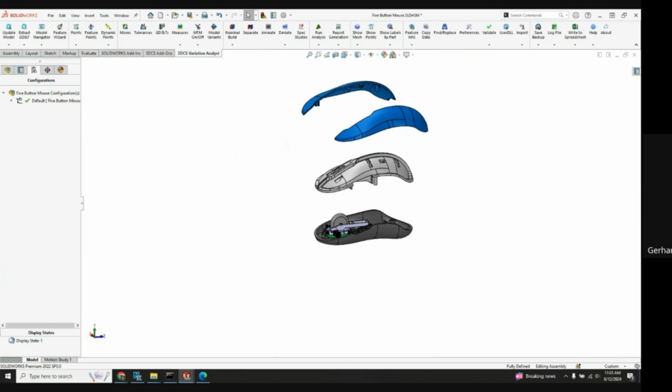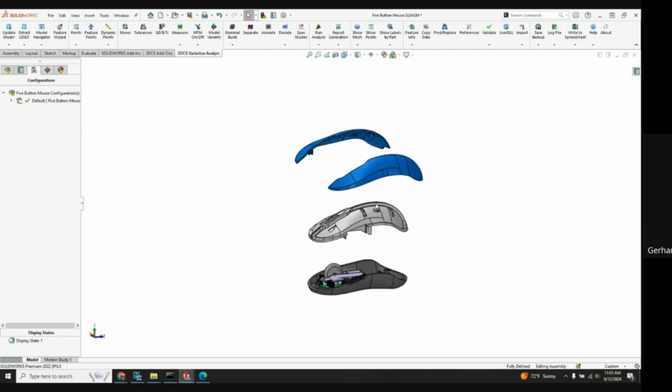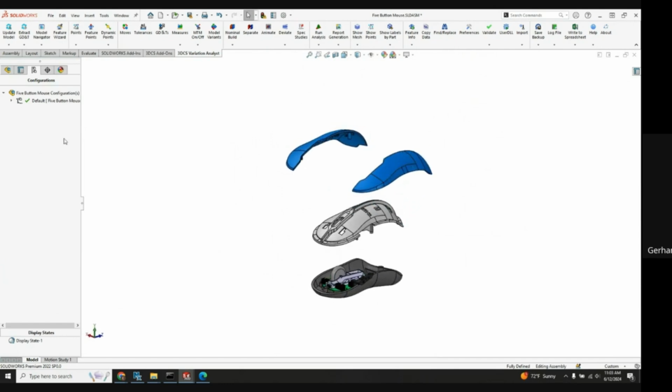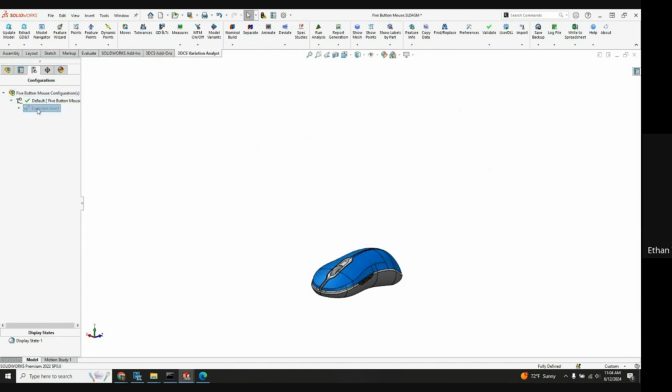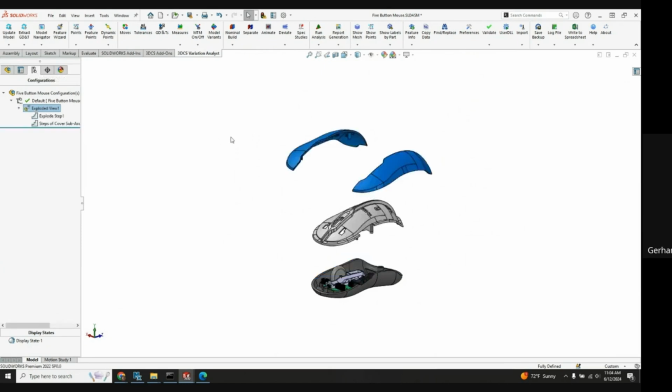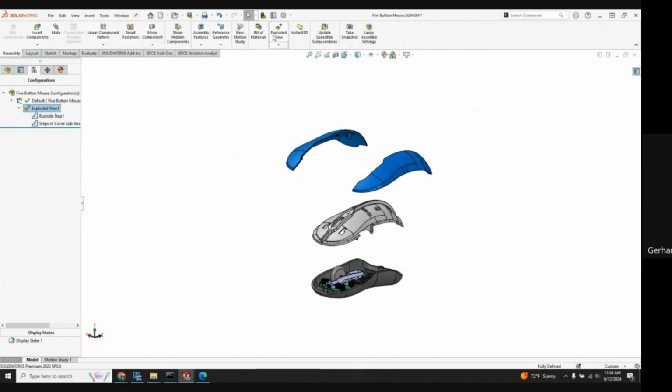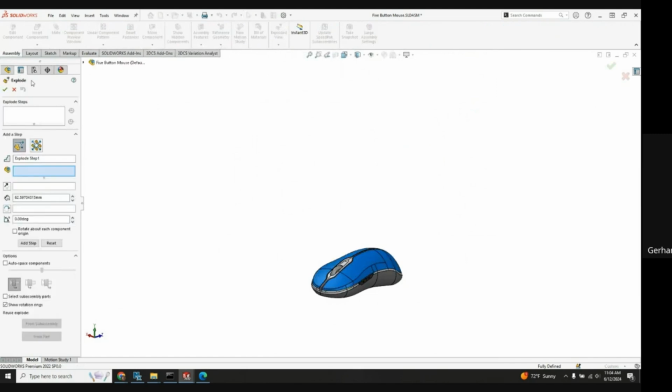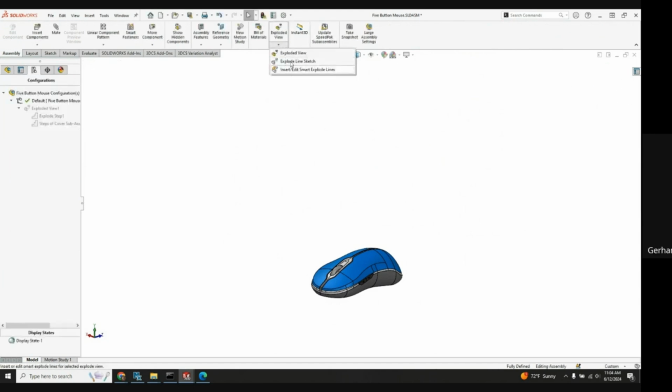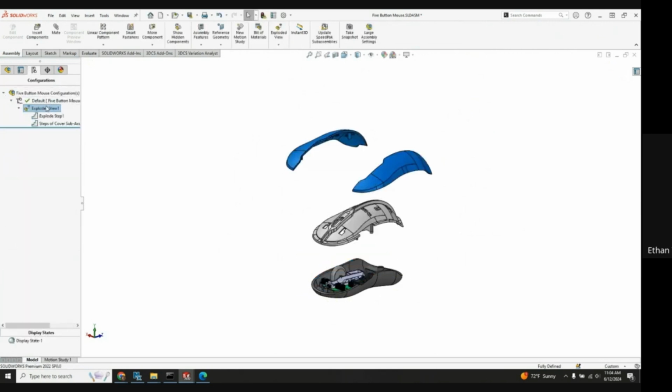Okay, and now from here, can you go to, I think it's assemblies. So how do you make this explode and unexplode? Yeah, you just double click on exploded view here. Oh, okay. In the configuration manager. So I also used to go to assemblies. Can you go to assemblies and then hit that exploded? I guess that works. It brings you right into this, it looks like. Yeah, I usually double click on here.